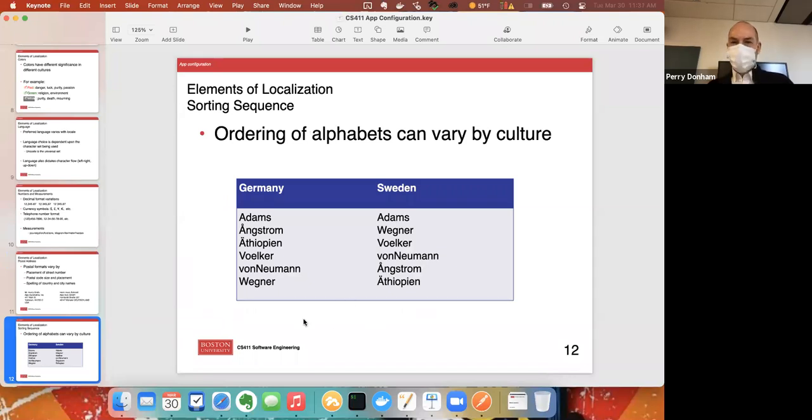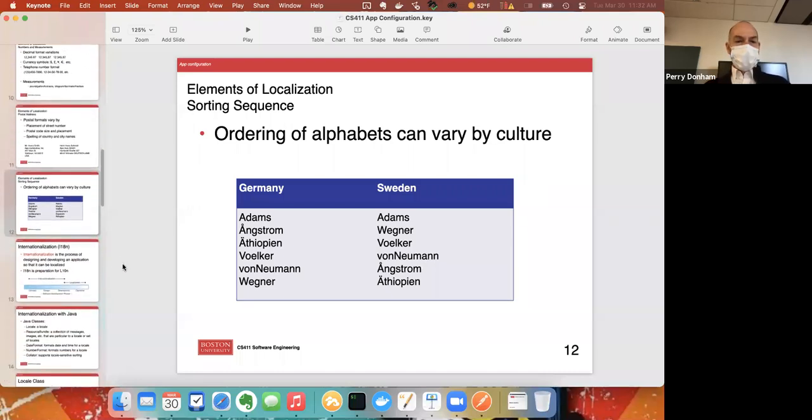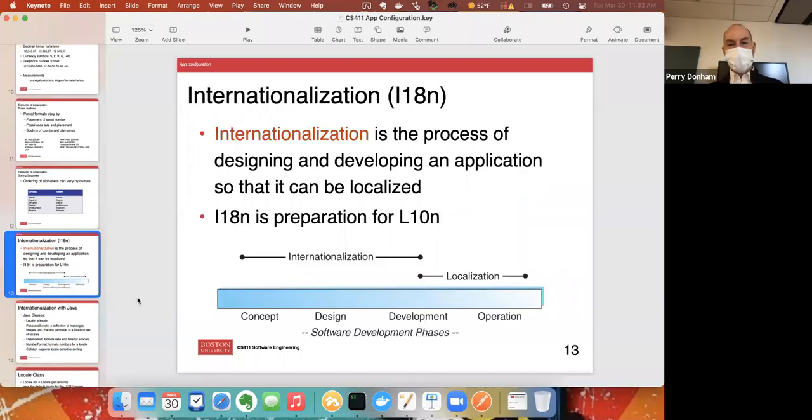We had a Swedish guy in class a year or so ago, and he said, "Absolutely, Ångström is going to go below von Neumann, because the A with the little bubble on top alphabetically has a lower precedence than even a V or a W." So all that stuff we have to deal with, right? So that's the localization stuff.